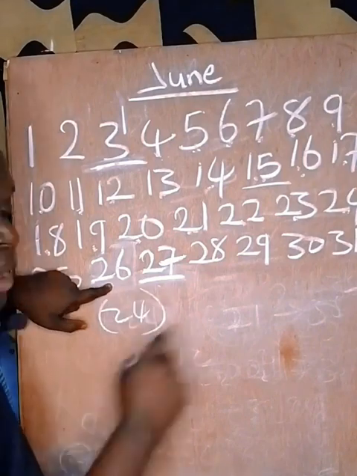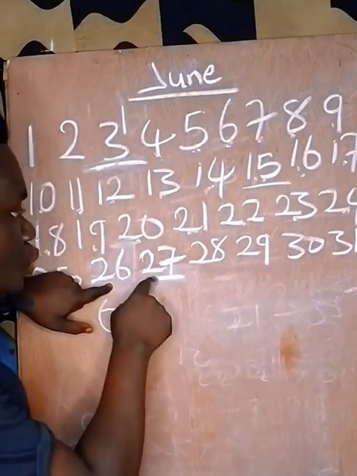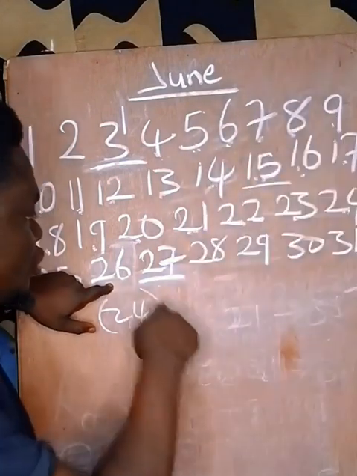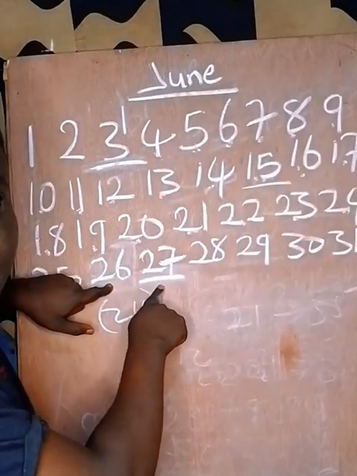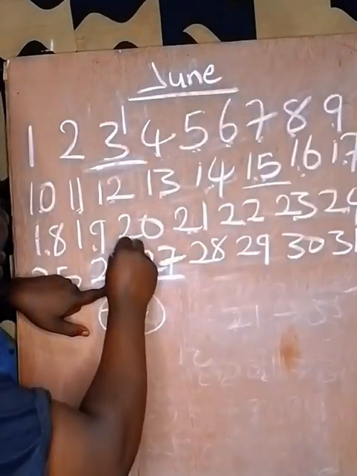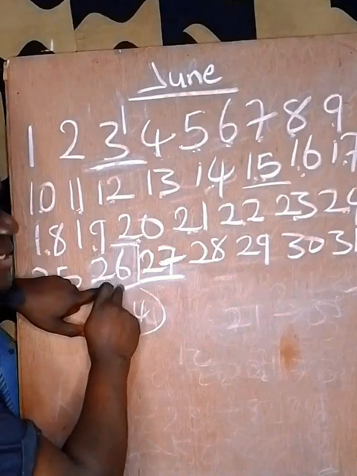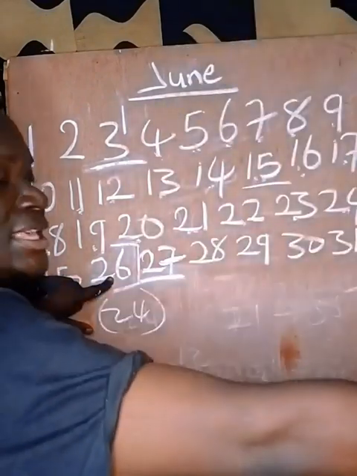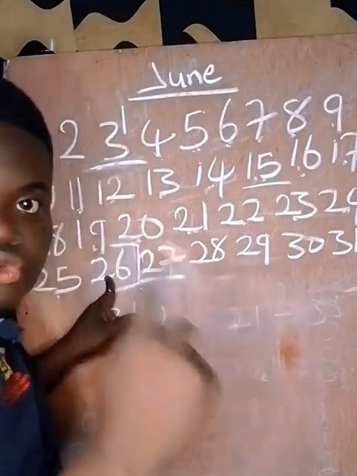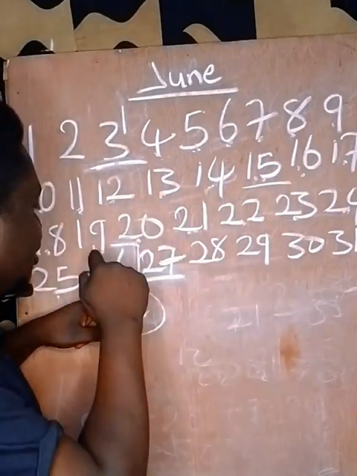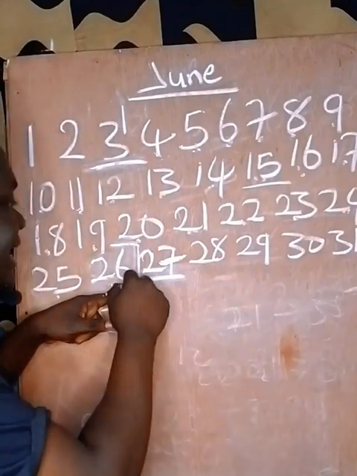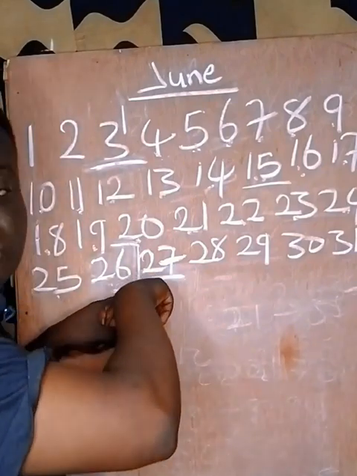It is 24. Take note, please. Don't include that very day. Don't include the next time your menstrual cycle came out. It ended on 26. The next time it came out, don't include it. That is one trick you need to take note of. A day before the day you saw it again, that day becomes the end of your menstrual cycle.